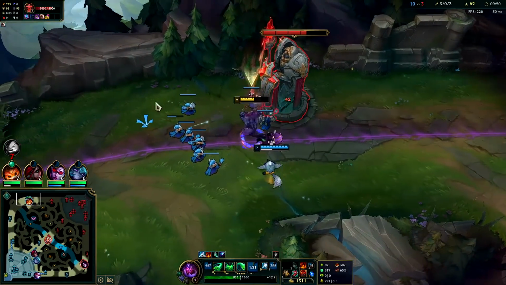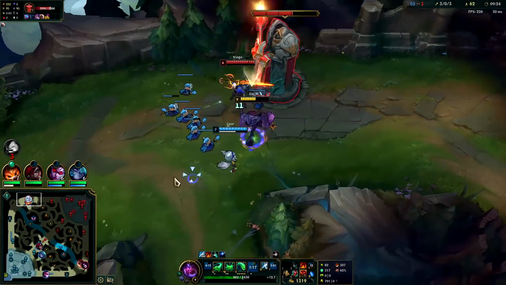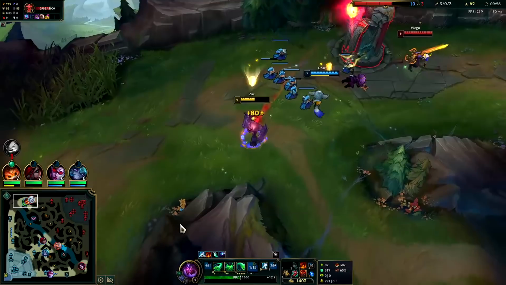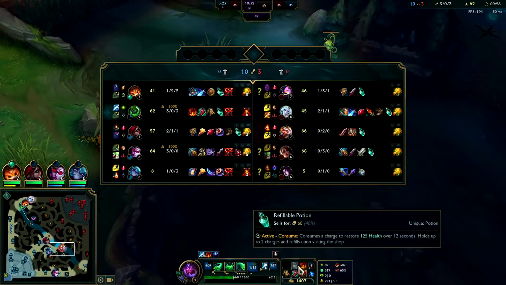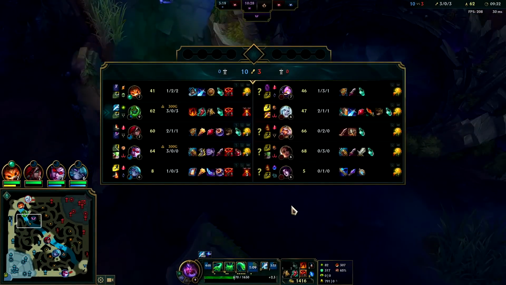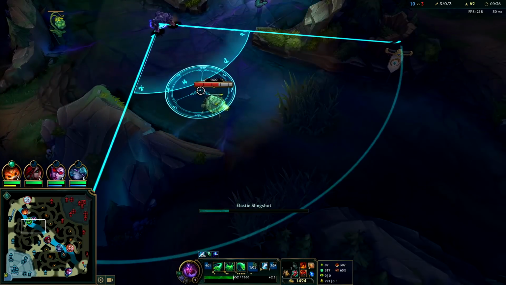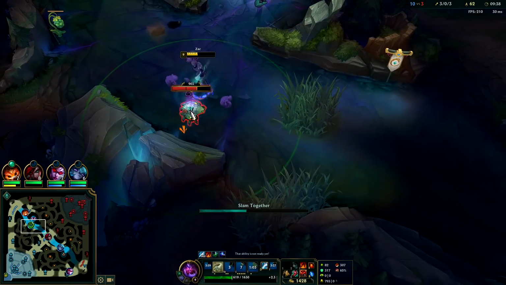Buus here is being a little turd. My Bomby Cinder took the turret aggro because that did some damage to him. We already have a massive level lead on this guy. Should be able to take this pretty quick.